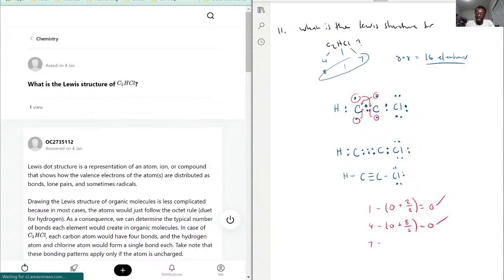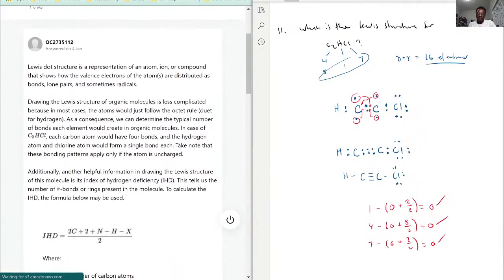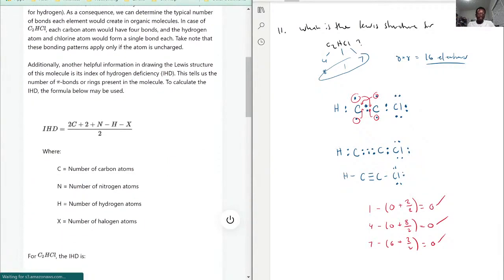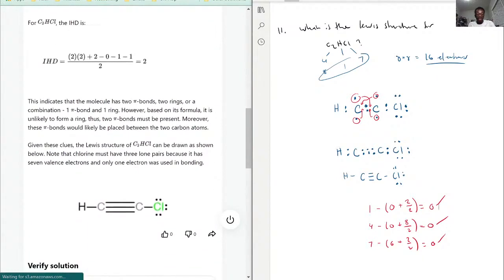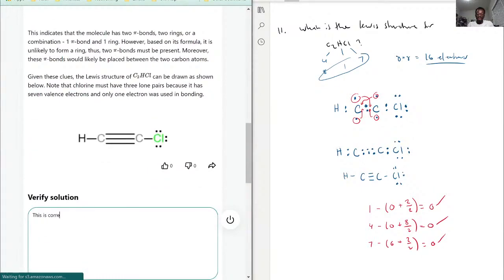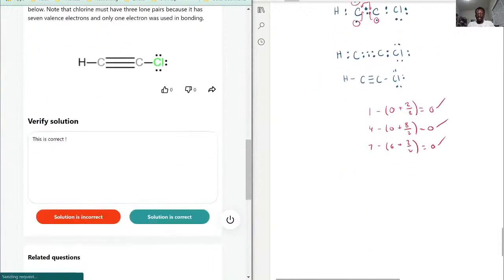And the chlorine, last one, 7 minus 6 to itself, plus 2 over 2. That is also 0. And now we have the true sense. Formal charge is where the charge would be, if there was any. Because it's a neutral molecule, we want to make sure that we got zeros here, because if there's a negative 1 or positive 1, we did something wrong. So with that being said, we calculate the number of valence electrons, then we're able to draw it out with the Lewis structure, and we have exactly the triple bond, the hydrogen, and the chlorine at the end. This is correct. So now, tonight, question number 12.